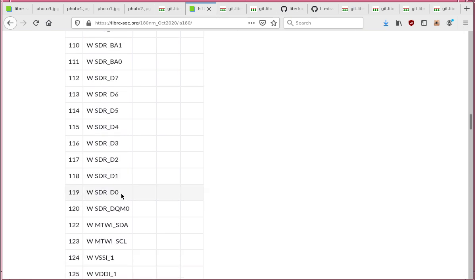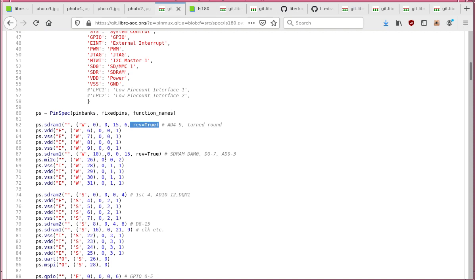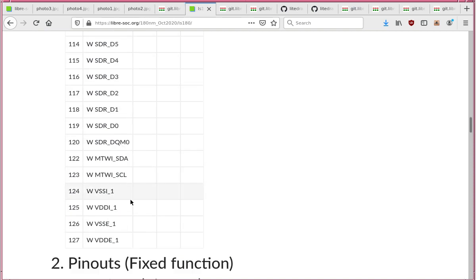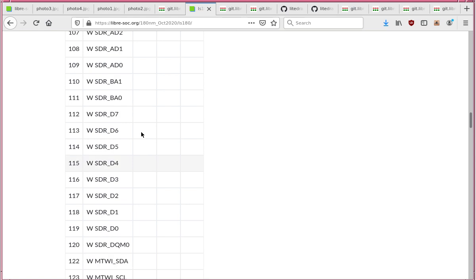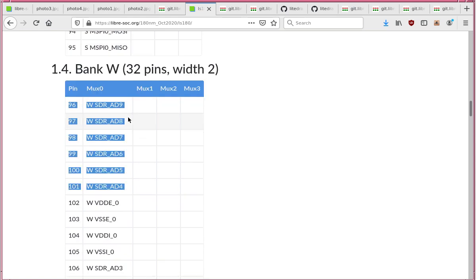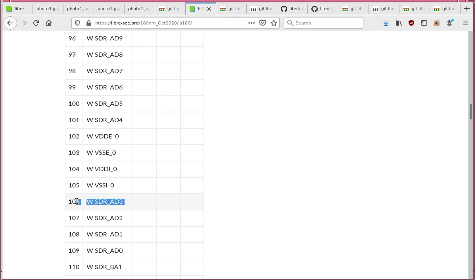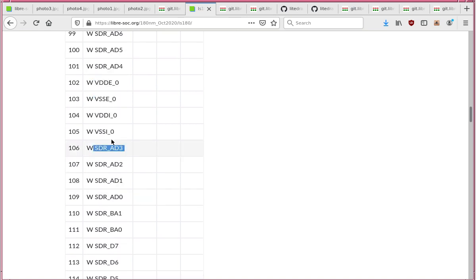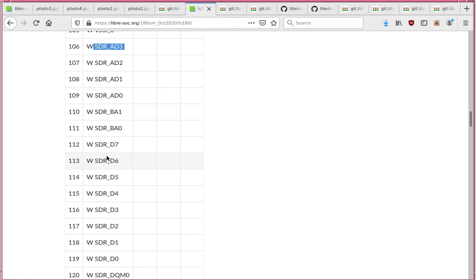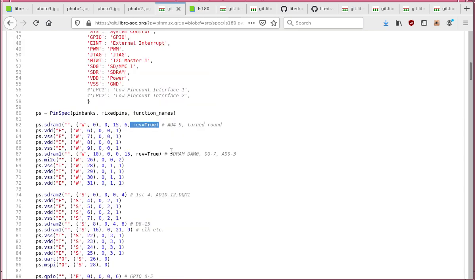How many did it ask for? 15 pins, starting at number 10, west 10. 1, 2, 3, 4, 5, 6, 7, 8, 9, 10. You get the idea. Oh wait, I know, it's from here. Yeah, starting from here. Because they're in reverse order, it goes from that one backwards. Anyway, you get the general idea.